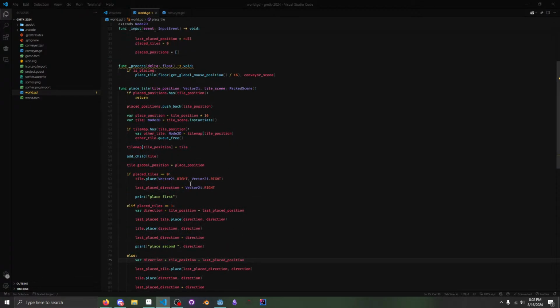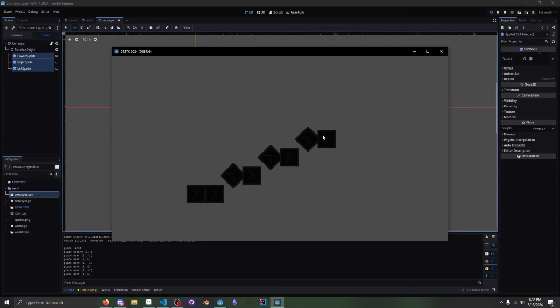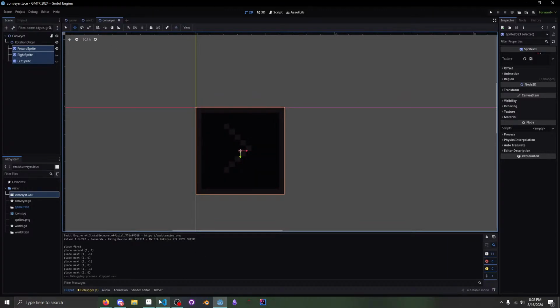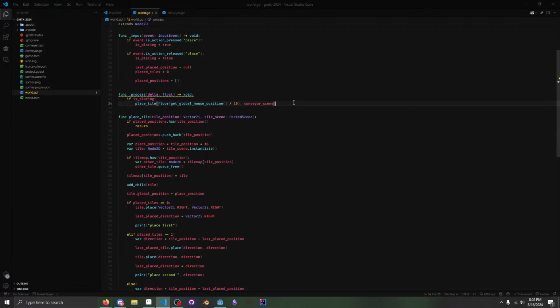Okay. So we do need to fix the case because right now what's happening is when we move the mouse too fast, it moves more than one tile. And we need to not have that happen. Which means we need to have some sort of thing that's going to take the last place position and then calculate a line or an edge that'll reach that.